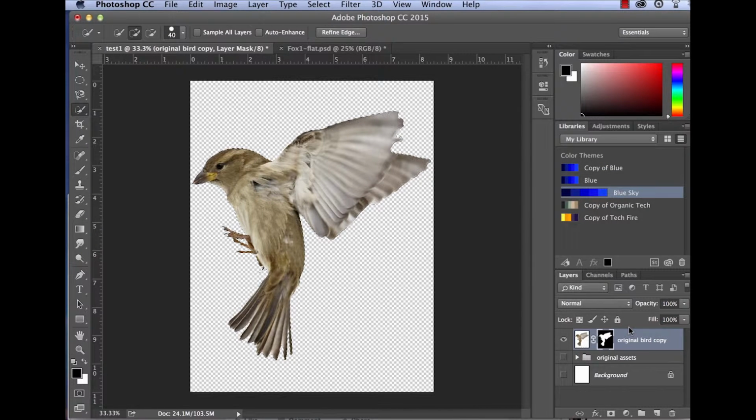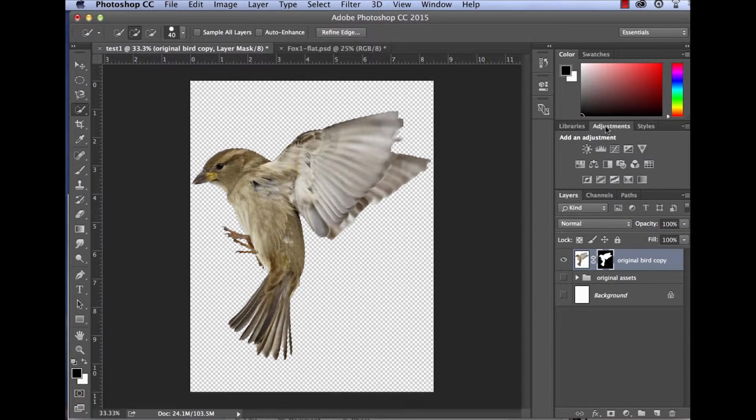Say I wanted to change the color of this bird. I would go up here and use something called an adjustment layer. There are ways to do adjustments without layers, but I highly recommend you always do your adjustments in your working files with layers.